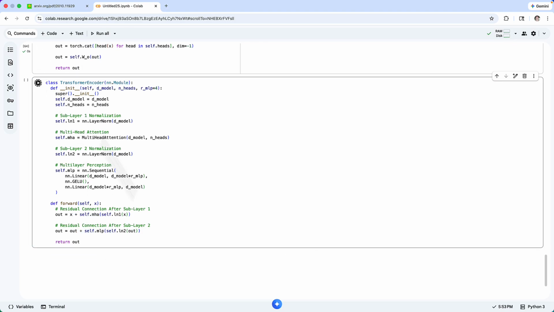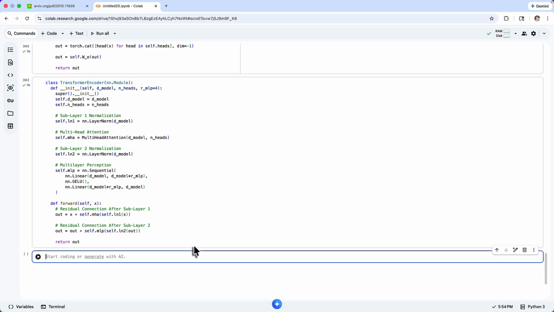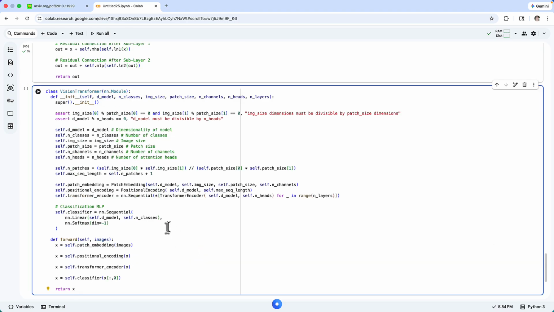So with this, we can create the vision transformer class, and this has again a lot of text, but nothing fundamentally new. It's really doing the same thing, except that this time it's running it through that patch embedding. And here we assert that the image size is divisible by the patch size, otherwise this doesn't work.